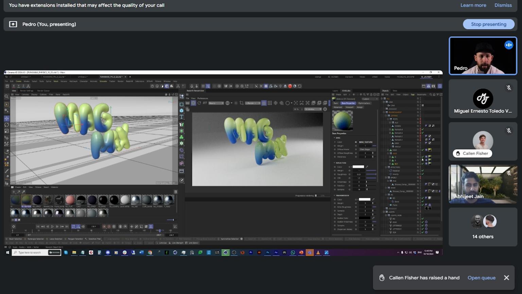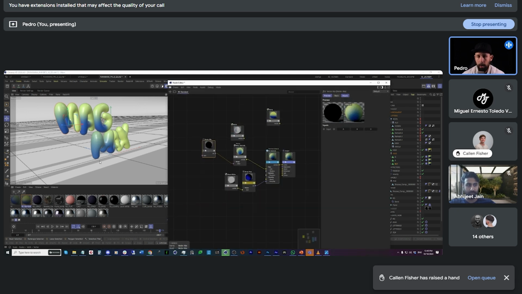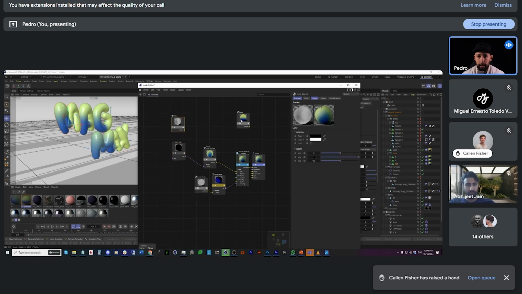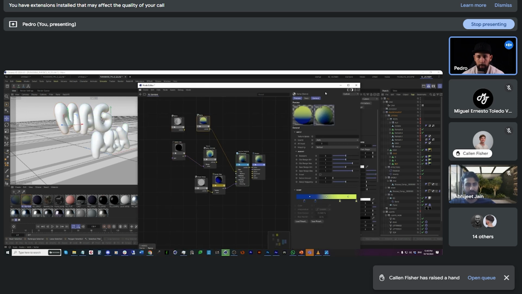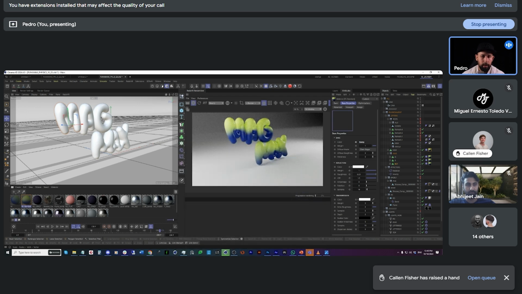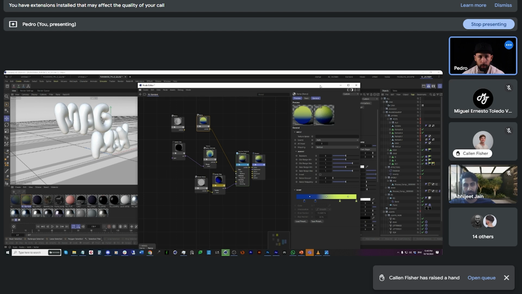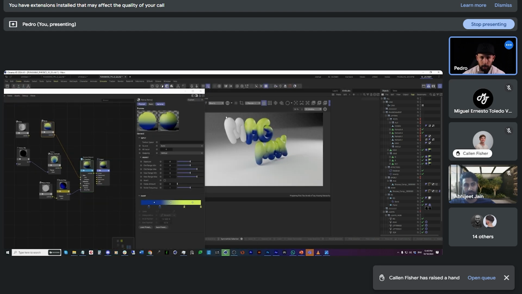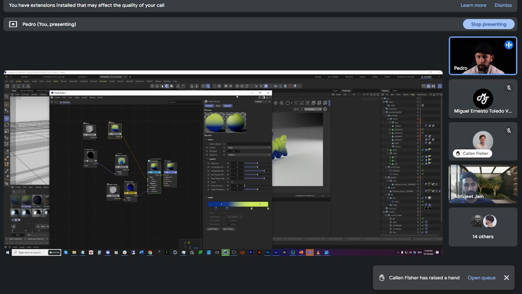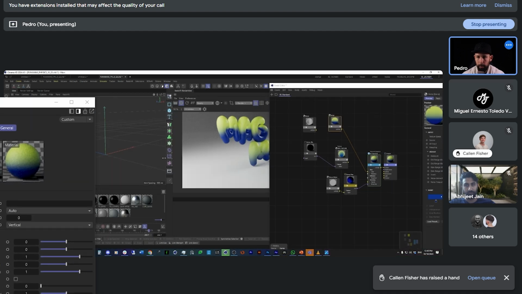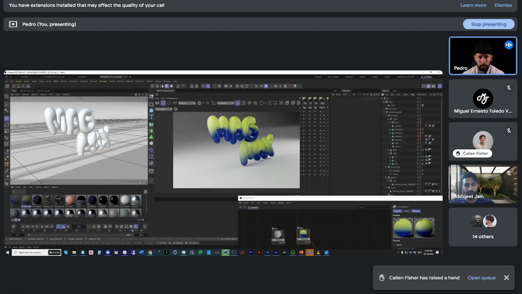Okay, so I was figuring out that we can also work with a ramp, and for this case it will be good. So if I put the ramp, you will see that it's almost, yes, decent. But if I do the same thing for the rest and I use the ramp, I'm not able to change that, because if I change the ramp, and let's put this more on the side. Give me one second.